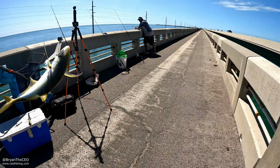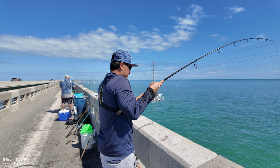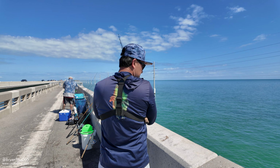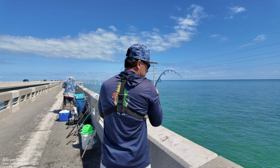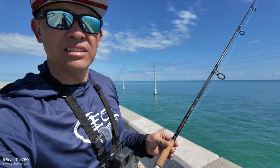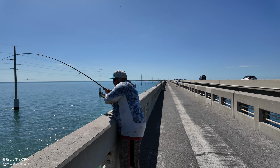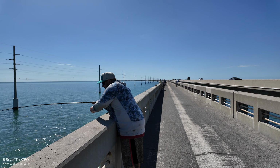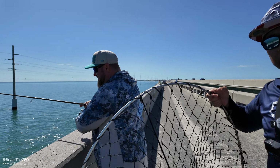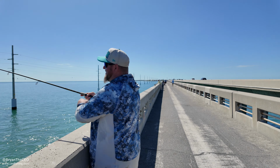Yellow jack. Got it. It's a mutton. Look at that. Get the net. All right. Oh, he broke me. But I just brought the net. Yo, he was a monster.